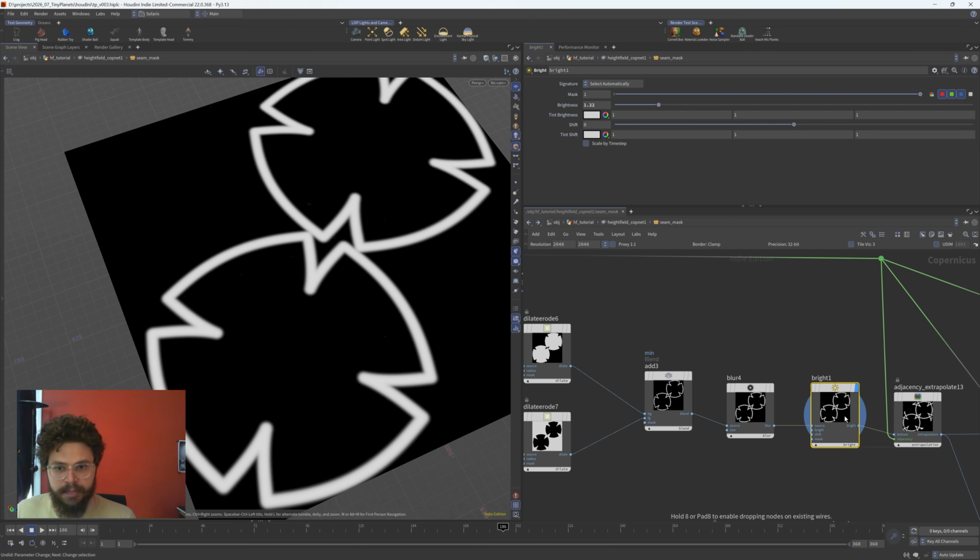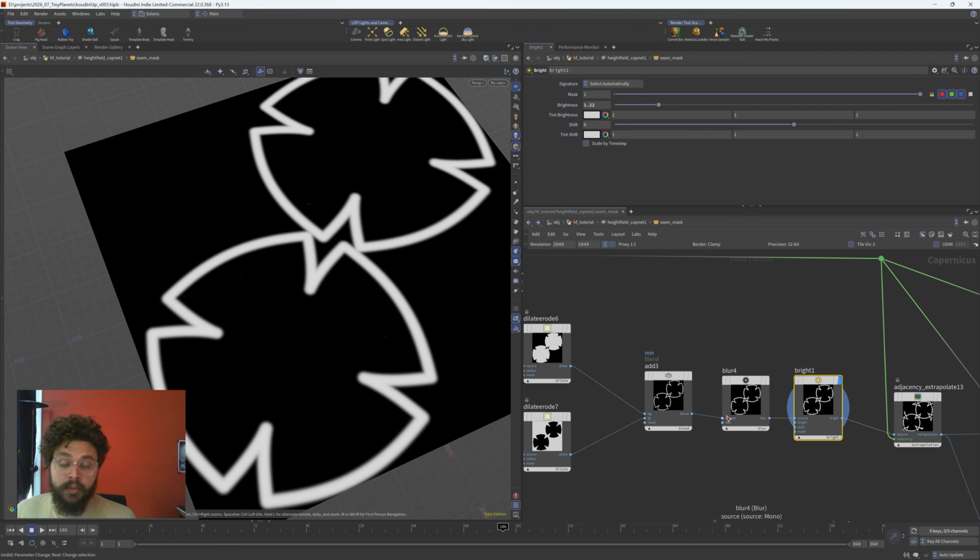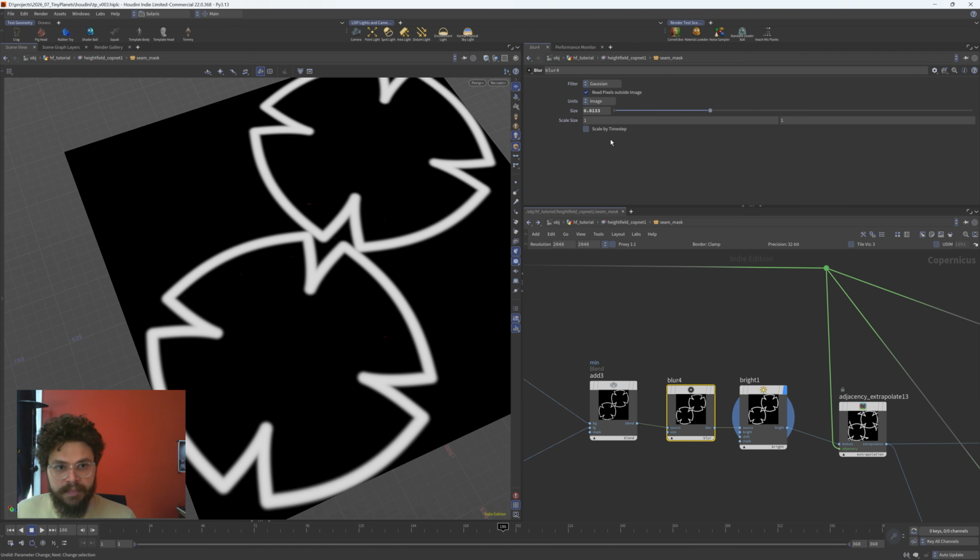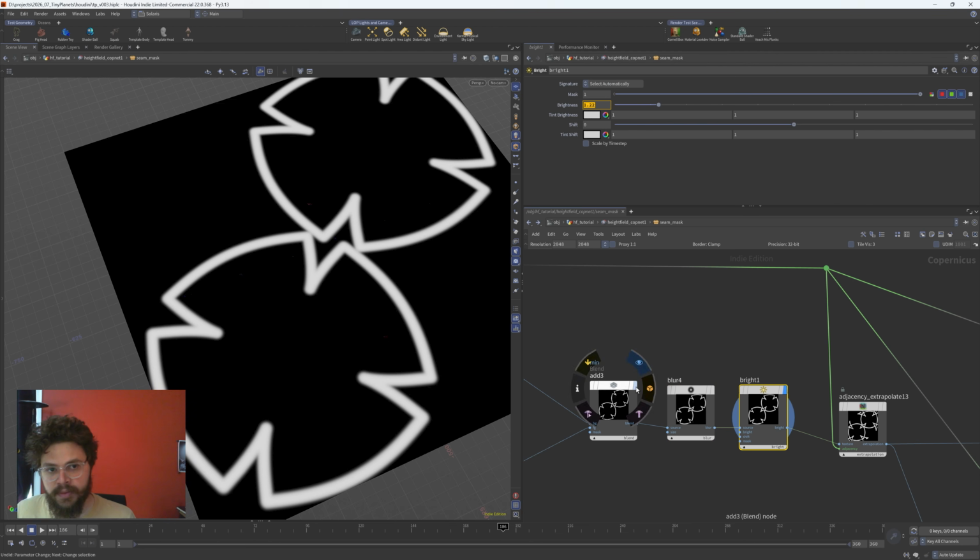And so I have this isolation mask for the UV seam, and I blur it a little bit, I brighten it up a little bit, and these you can play with based on your Heightfield and where your UVs are and based on the geometry. But if you're following along directly, I blurred it just a little, 0.0133 image units. I brightened it up 1.22 units here.